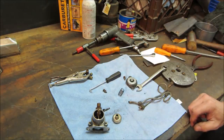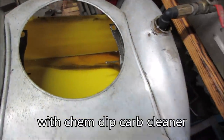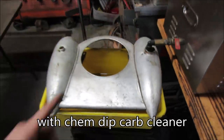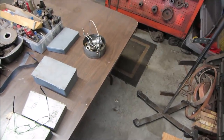We'll go get the gas tank. The tank's been sitting about 24 hours now, and I left it filled to the top. It doesn't look like it's leaking anywhere, so that's good. I'm going to dump that back in there, and we can take our carb parts and let them do their thing. We'll let that heat up.